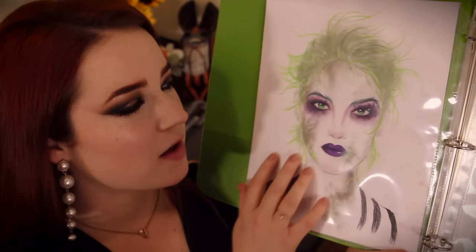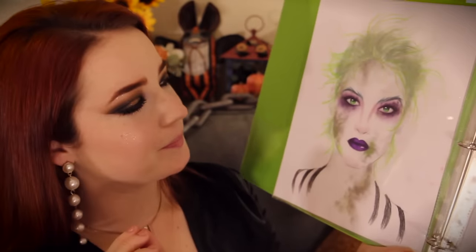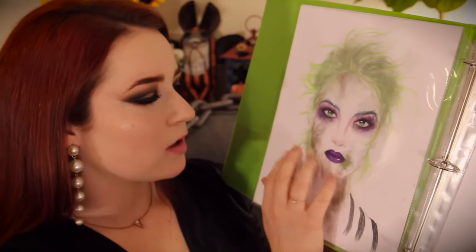Cute. The combination of purple and green I would normally consider unforgivably atrocious, but in this scenario is actually quite dashing. So we would do mottled green mold over various sections of the face and neck. I have some supplies to add texture. It's fake moss. So first we would lay down a base of the paint, dry brushing to create a nice mottled effect, and then use some lash glue to add touches of fake moss on top. Yeah, it looks super good.